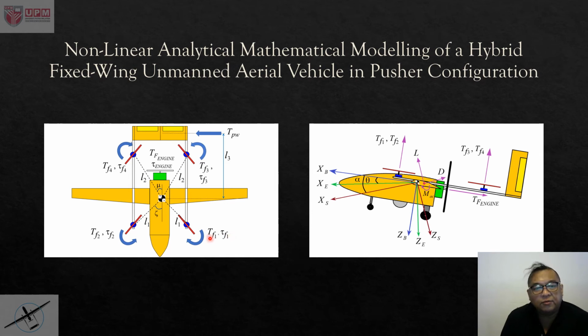So in addition to all those, we are clearly indicating the forces and the moments involved in the motion of this particular aircraft. We are also indicating the distance where these forces and moments are acting with respect to the center of gravity of the plane. Right. So the paper clearly states and indicates the direction of forces and the moments.